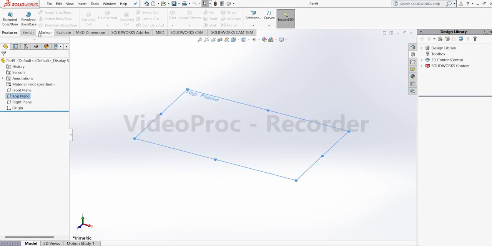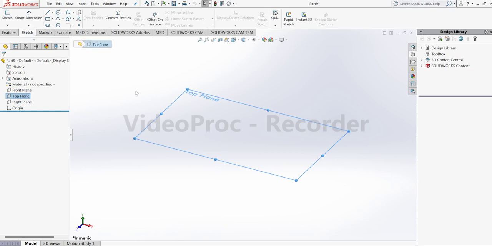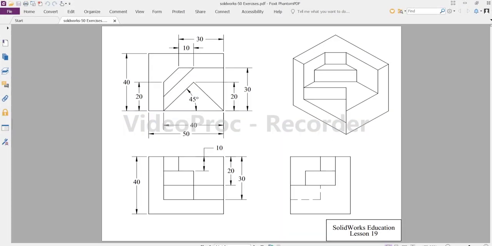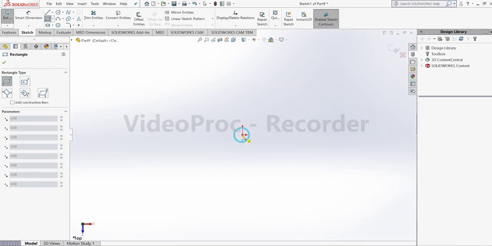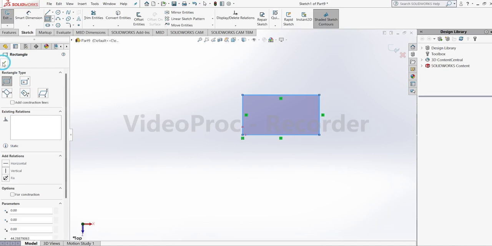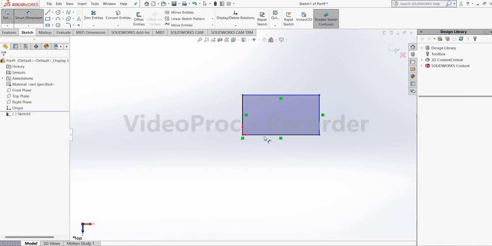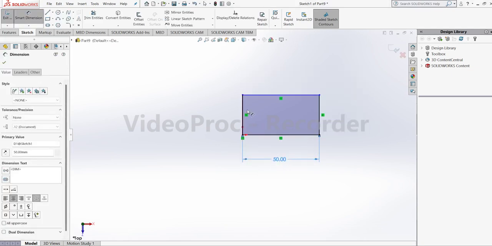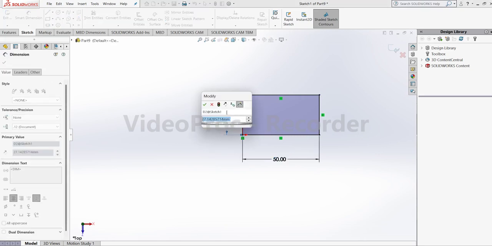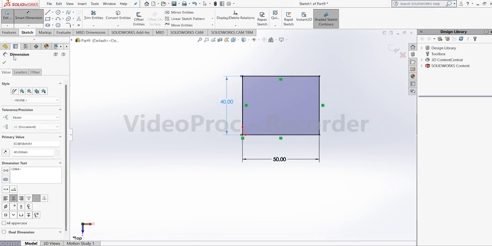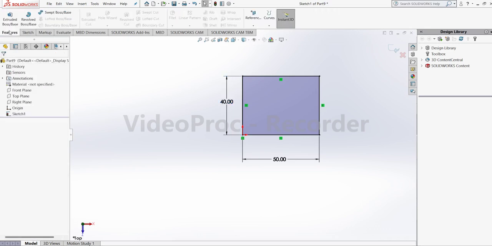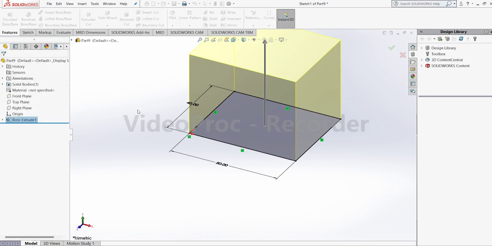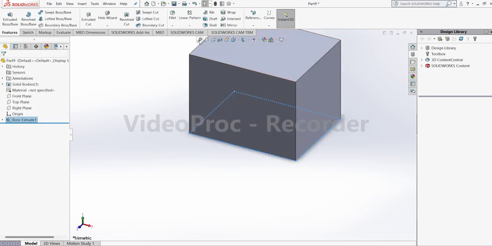Select top plane, go to sketch, rectangle, 50, 40. Okay, go to smart dimension. This is 50 and it is 40. Go to OK, features, Extruded Boss Base, give it a height of 40. OK, zoom to fit.